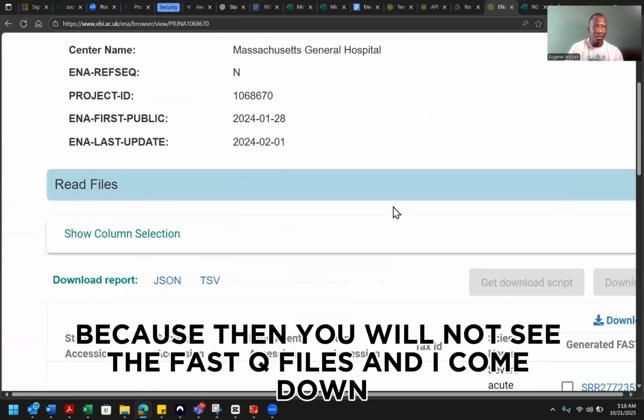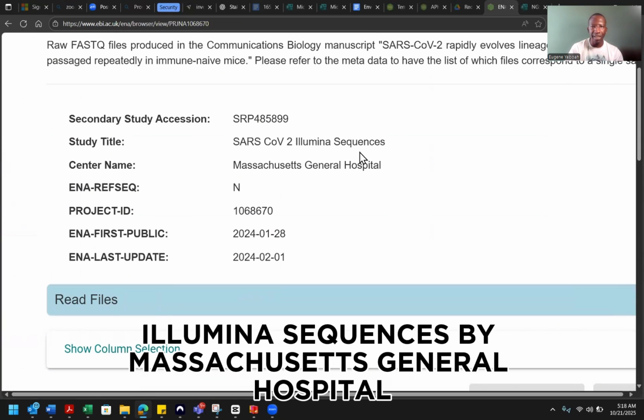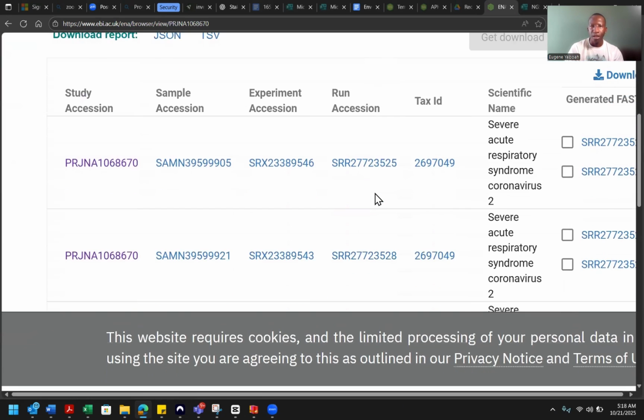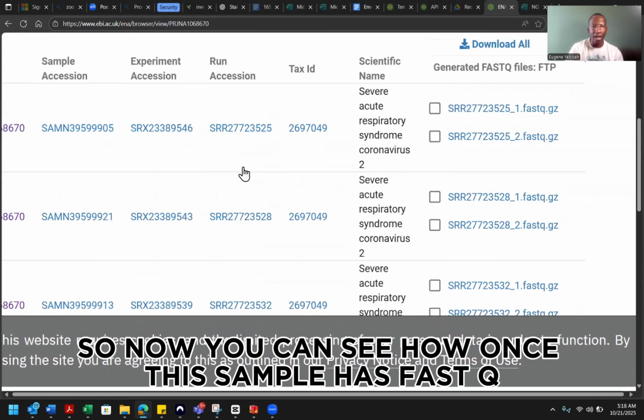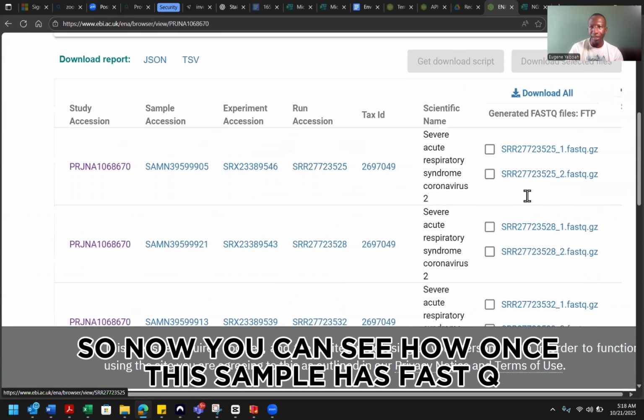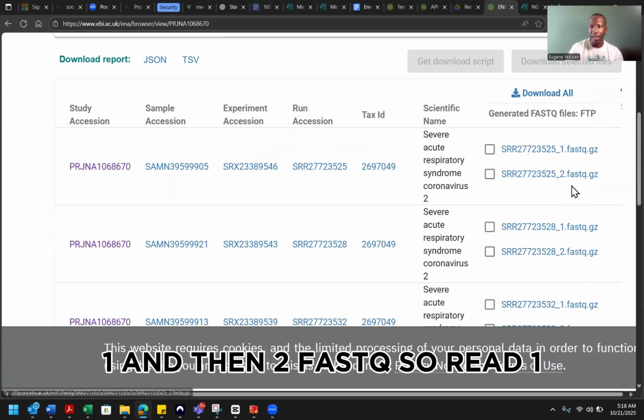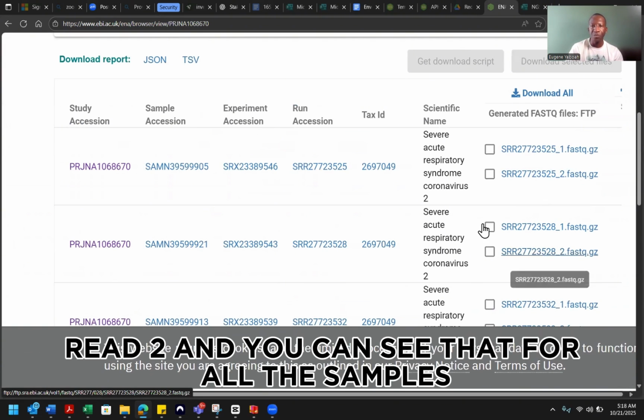And I come down, this is SARS-CoV-2 Illumina sequences by Massachusetts General Hospital. They submitted this, and now you can see how this sample has fastq 1 and then fastq 2, so read 1, read 2. And you can see that for all the samples.